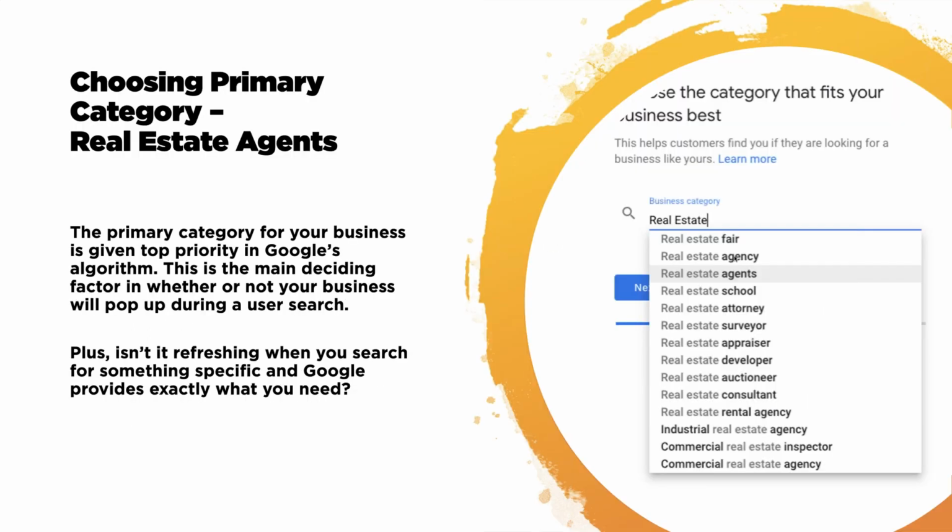Now, choosing your primary category is important. Google's going to ask you to choose the category where your business falls under, and so simply start to type the word real estate, and you'll see that Facebook has a ton of options when it comes to an appropriate category. For you guys as real estate agents, keeping it simple, you're an agent. First and foremost, choosing that category will put you into the proper category place for when people are performing searches.